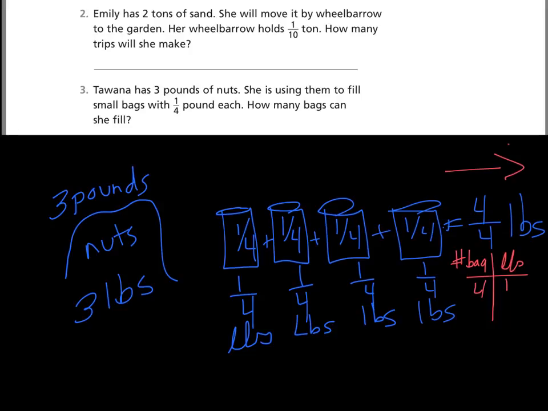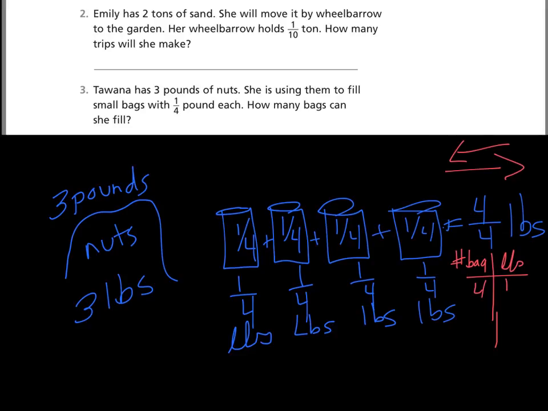So let's look at this rule in reverse, from right to left. How would we find the rule going from right to left? How do you go from 1 to 4? By multiplying or dividing? You're going to have to multiply to go from 1 to 4, and you'll have to multiply by 4. So I have 3 pounds.